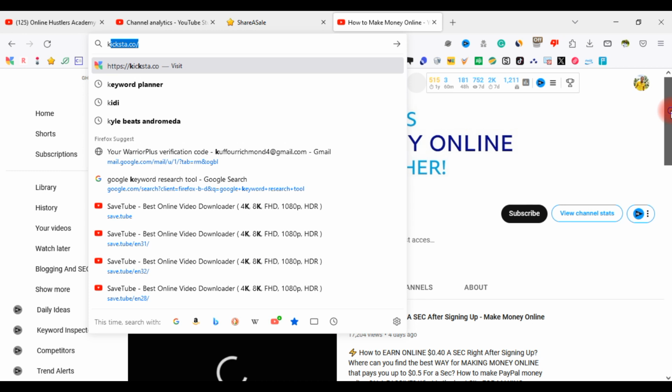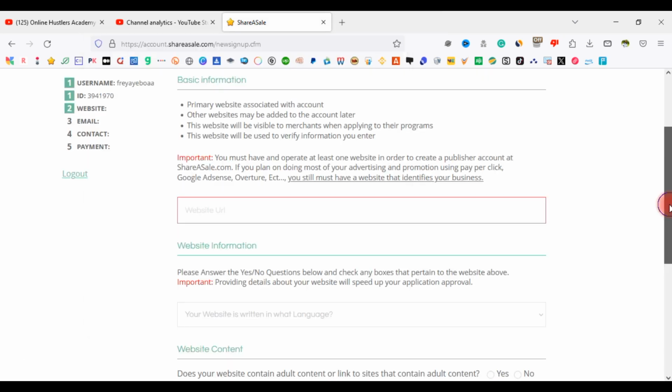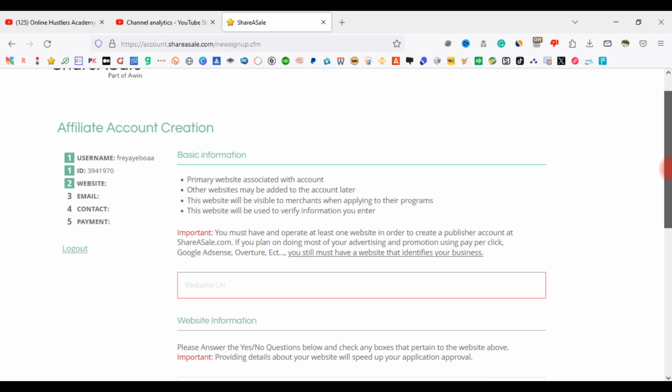Right after copying, you can close it and go back to your ShareAsale sign up account, and paste this URL over here where it says website.